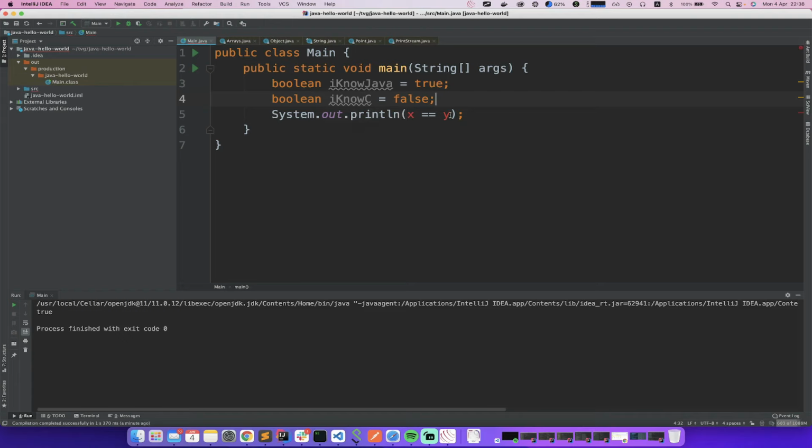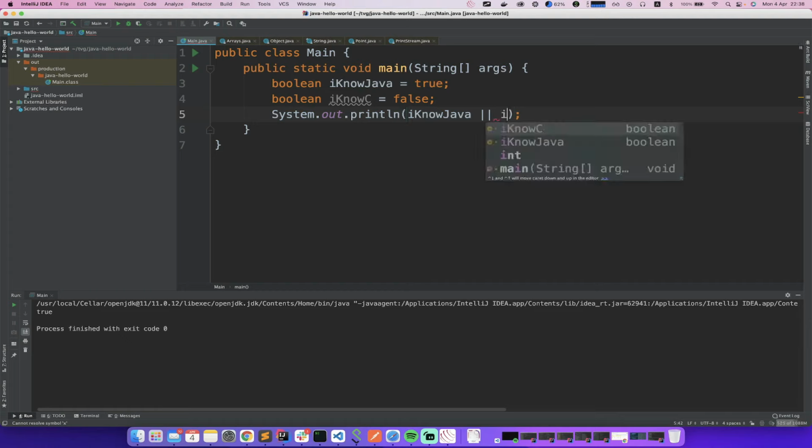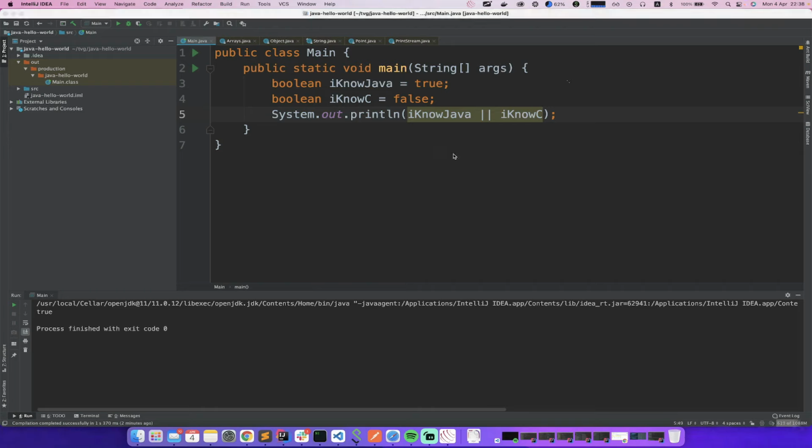There are 2 logical operators, the logical AND and the logical OR. So if we do iKnowJava or iKnowC, you can be literal with this. The OR is one or another needs to be true, and the AND, both need to be true.